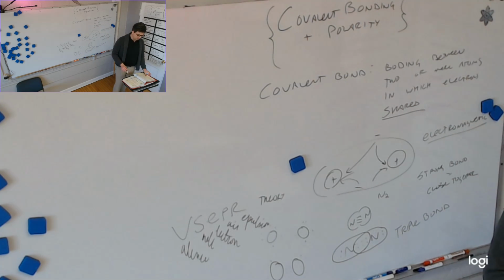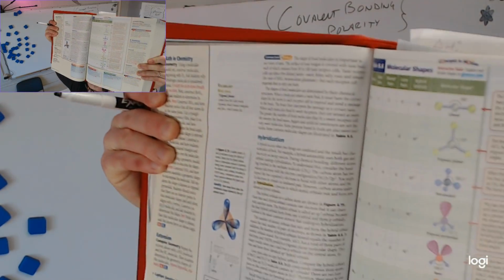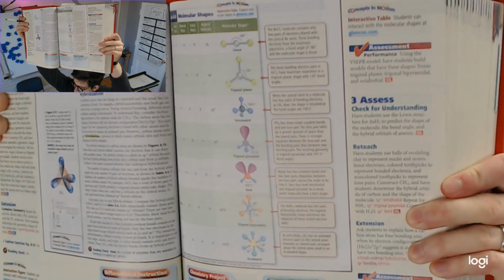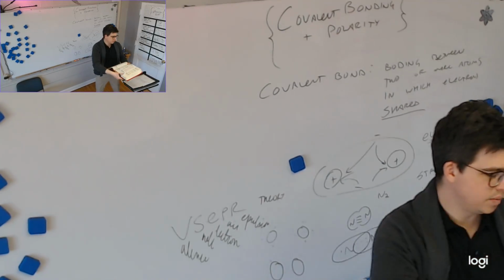You need to be somewhat familiar with the shapes of molecules on page 263. So look at that real quick. There's a diagram on page 263. For the sake of the video, you can pause this. I'm going to get an email from Glencoe Science saying copyright infringement. I'm trying to show it to the camera. There it is. You can pause it on that, and you can kind of see the shapes. You need to be familiar with those shapes.